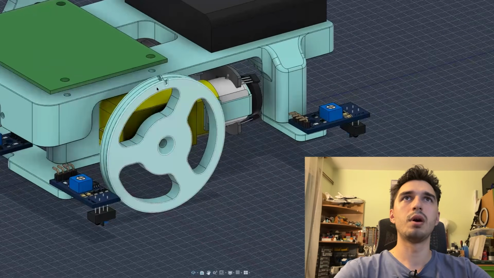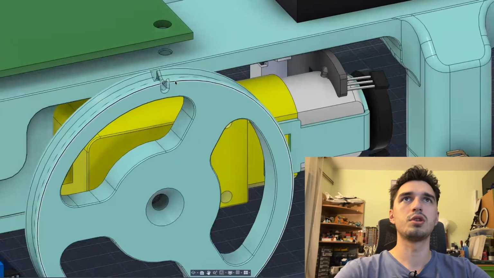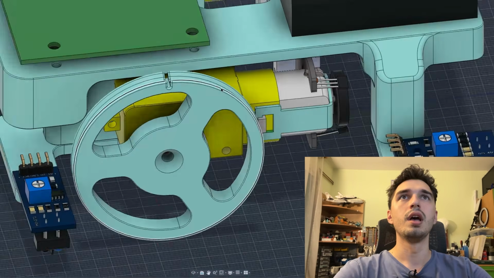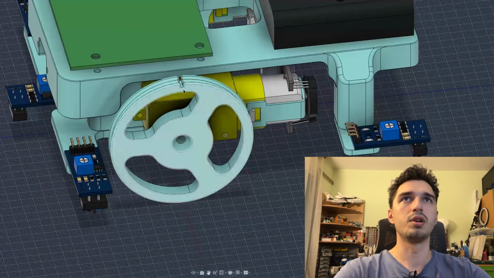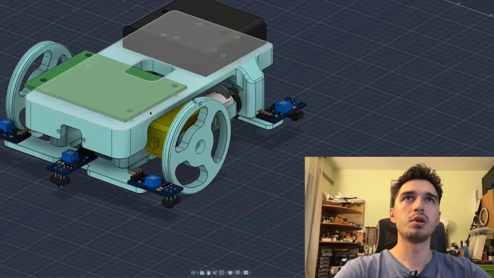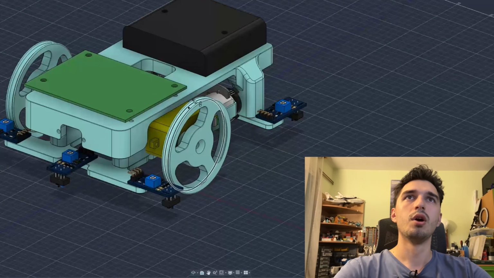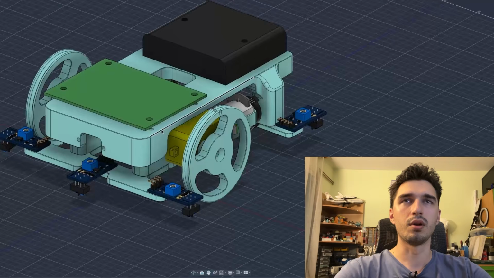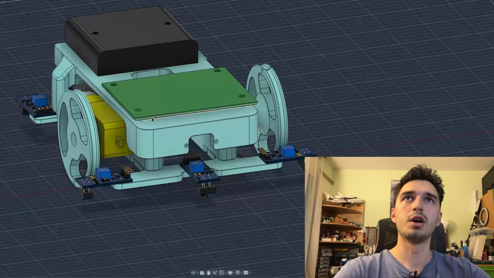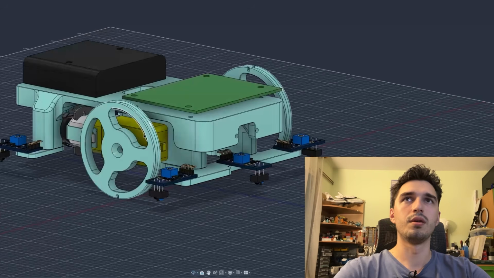One more thing to add about the wheels, I put this small notch here so that the Z seam from printing can go here, and I just place some regular O-rings over these wheels to act as tires. If you don't want to go that route, you can also just buy off-the-shelf wheels that I will include on the Element 14 community down below, that you can also find on Farnell.